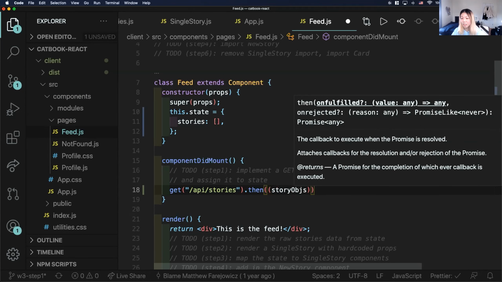Remember, we wanted the names to be bold, so we can use a utility class u-bold. And the way we give a class name to a React component is by using camel case className, not just class like in HTML. This will break. So u-bold. Cool. Now we also want to show the content.